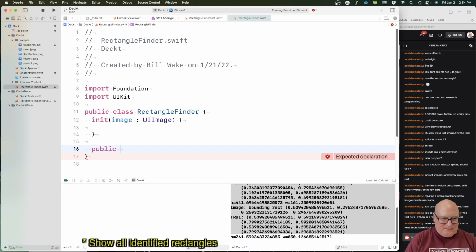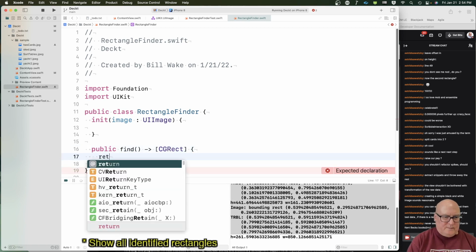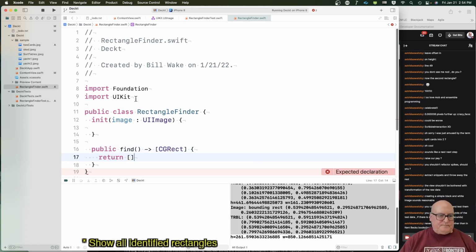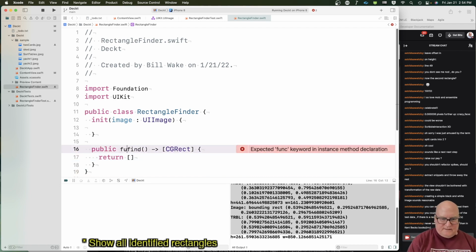Okay, so RectangleFinder, and we said there would be a find that would produce a list of CGRect, and we'll just return nothing for now. Is it func?